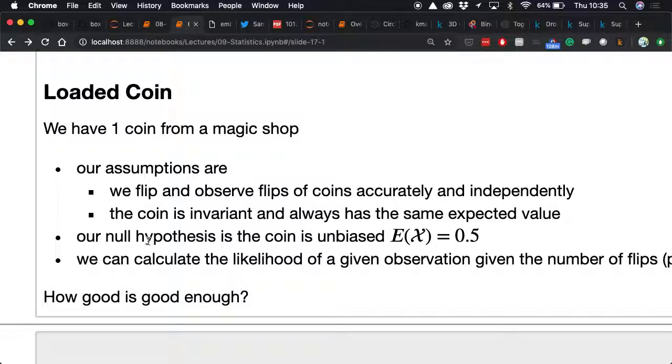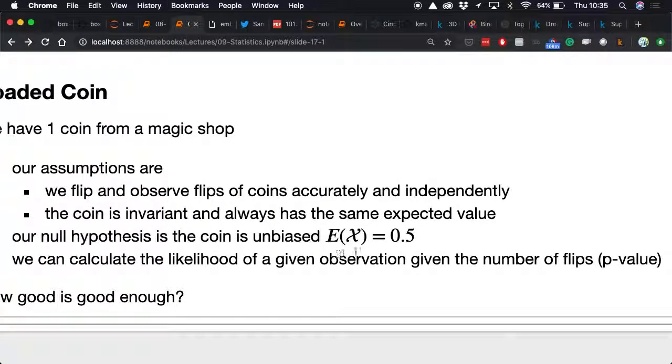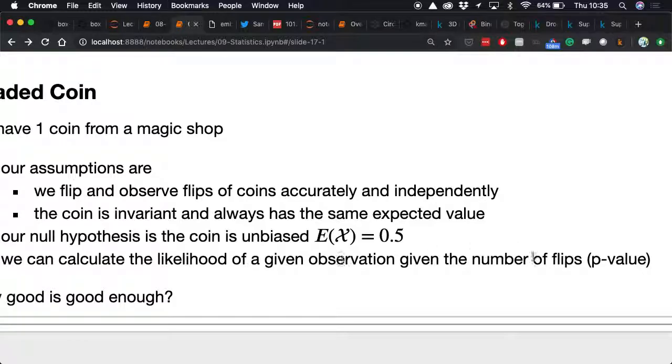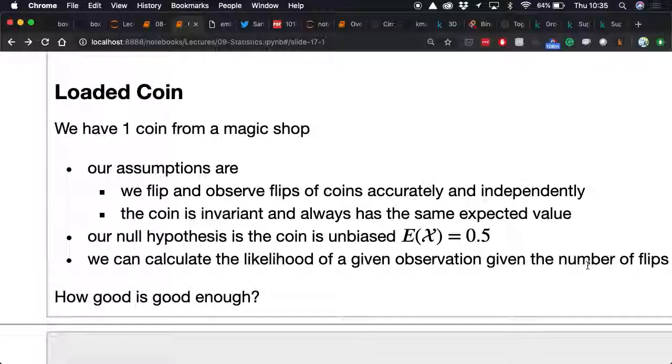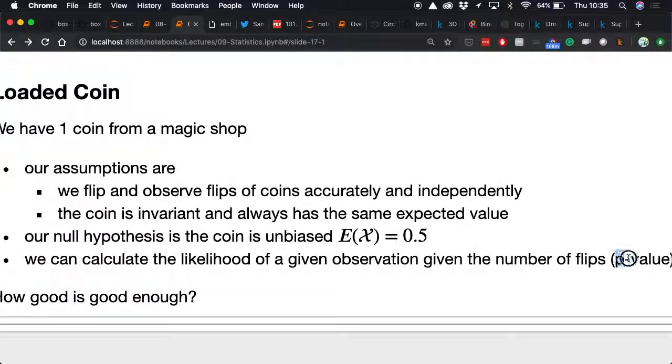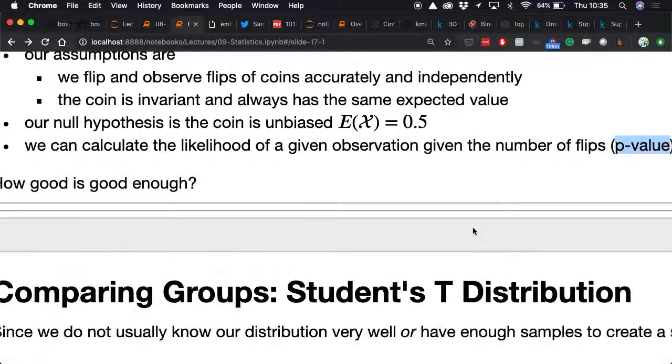That's what you assume about a coin. And what you can do is calculate the likelihood of a given observation given the number of flips. And that's what we ultimately call the p-value for the t-test. And so, if you get 10 heads, it becomes fairly unlikely that your coin is unbiased, but it's still possible.